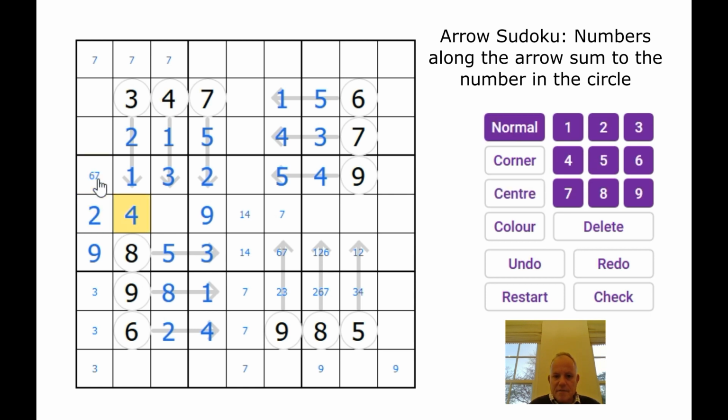This is a 6, 7 pair, and they're slightly disjoint there, which might be helpful. 3, 4, 2, 1. So this 9 in this box now has to go up here. One of those two cells. And that's interesting on this box. It now belongs in one of those two, and in this box where it becomes in one of those two.